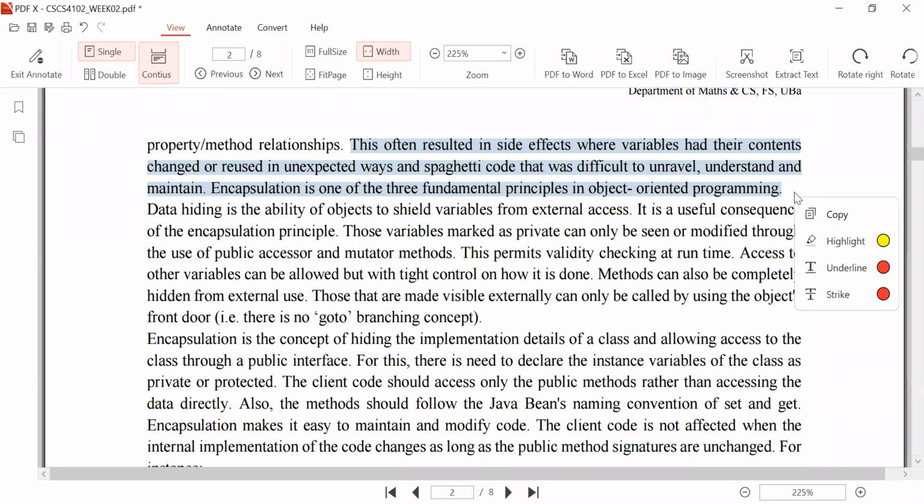That was not the case with earlier programming languages, which led to the situation where variables or contents of objects could be unexpectedly changed, or reused without you really mastering what is happening.